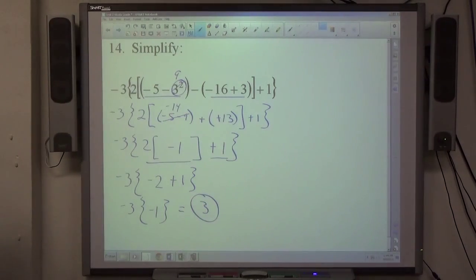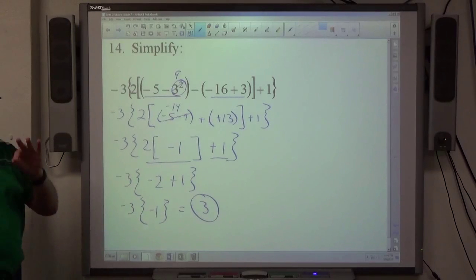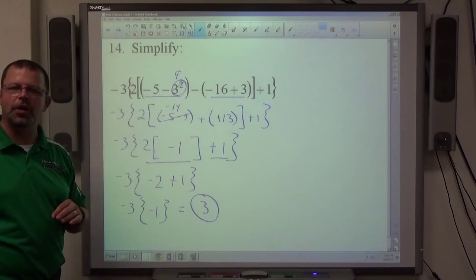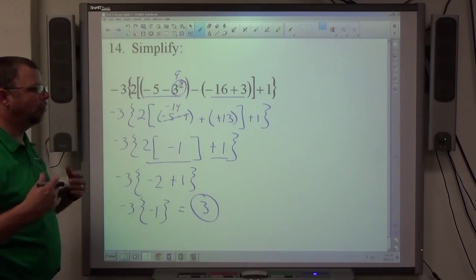The problem on the test should be structured similarly. It's just a matter of working your way through it carefully. Don't leave anything out as you're going. Don't start changing subtractions or additions into multiplications. You should be good to go.